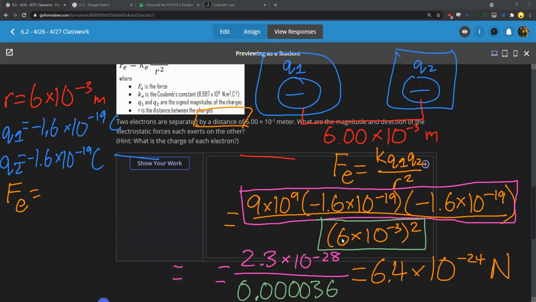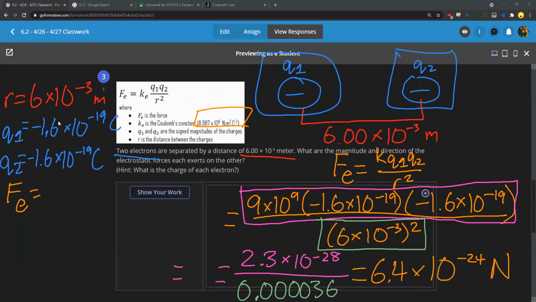So what you do is you figure out what your nodes are. The electric charge of one electron is negative 1.6 times 10 to the negative 19. We learned about this a few days ago. That's how much one electric charge is, either one proton or one electron. So all you do at that point is you plug your nodes into this electrostatic force formula.